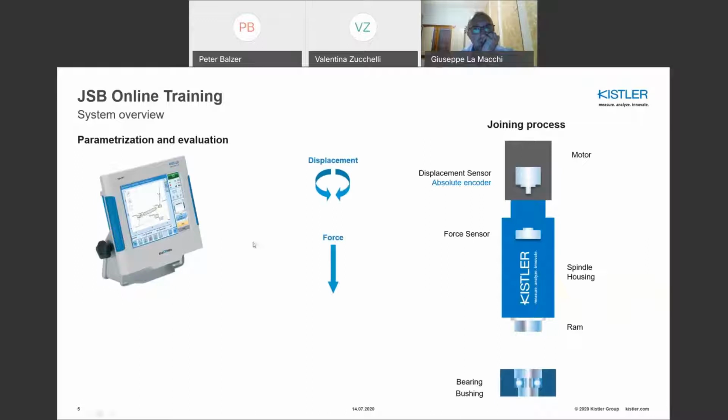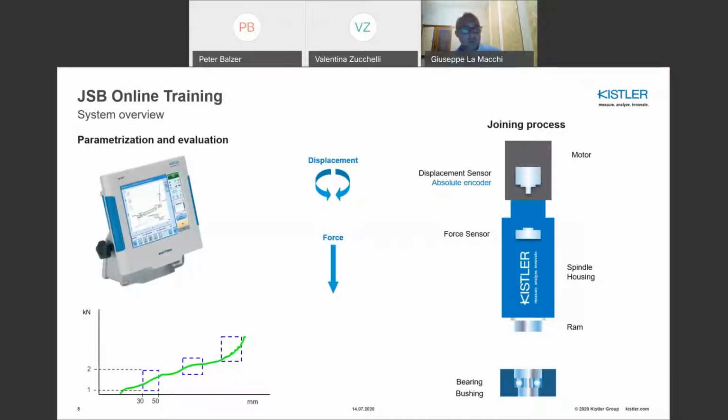Our system, or the maXYmos NC in the background, is collecting the displacement sensor information over the drive, Circus free connection, and the force information directly from the force sensor, which is built inside of the spindle housing. So therefore, we can display a force displacement measuring curve, and we can set with the maXYmos NC some evaluation objects. There are many different types. We are talking in the next part in detail about it, and then you can figure out if the part fulfills all quality requirements or not, if it's a good part or a bad part. So that's the general information about a really basic joining process.